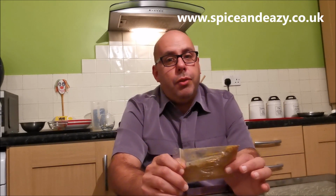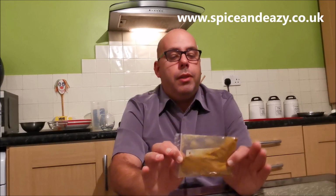If you do want to use the tandoori, get decent quality. Look for the real dark red colour, deep red tandoori powder. Some of your supermarkets, if you go in there, it looks an orangey colour. Avoid that unless you've got no choice, and get one that's red because it does make a difference, especially to the colouring obviously. And I think it's a bit stronger on the flavour as well, the red tandoori. So try that as well.